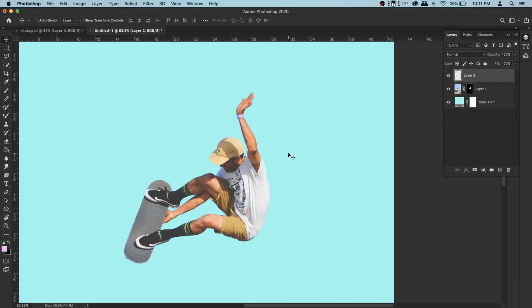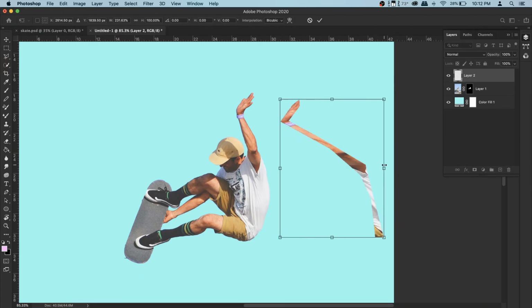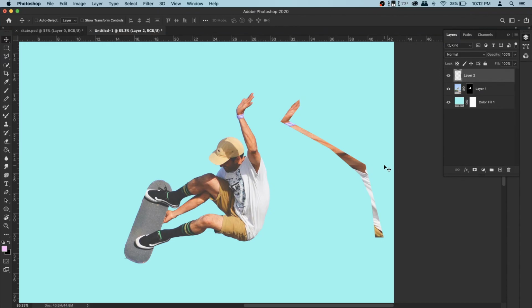Select your move tool and move it on the side so we can see what's going on. Now obviously if I press Command T and try to stretch it, it's not gonna work. But the problem is that even if I try to rotate it, remember how we did in the last effect, if I rotate it in whatever angle, it just does not work. No matter what you try to stretch, it just doesn't work. So delete this. There's actually a really easy fix for it.